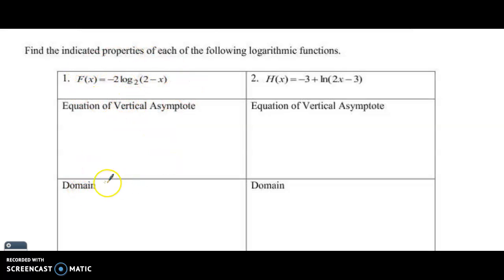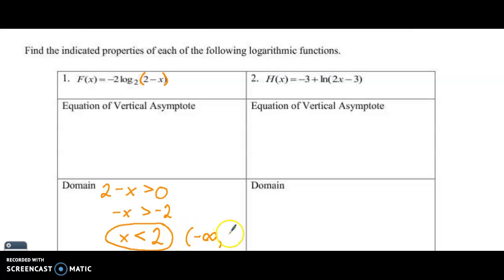If I was given a log function, I would do the domain first, because we can only log positive numbers, so the argument must be a positive number. Just remind yourself that as you subtract 2 to the right side, 0 minus 2 is negative 2, and you divide each piece by negative 1, just remind yourself that when you divide by a negative, you have to flip that inequality, and negative 2 divided by negative 1 is positive 2. Now, if you want to write it like this, but remember on a multiple choice, you'll probably see my answer written like this. Answers to the left of 2 mean that we go from negative infinity to positive 2.